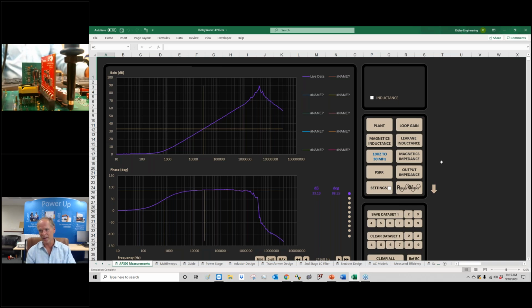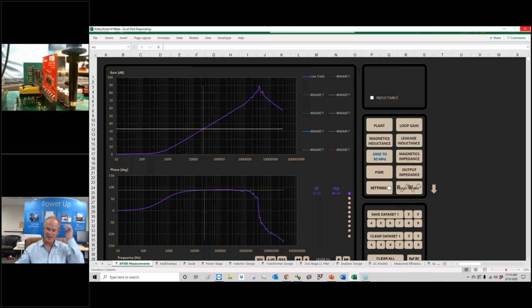Not everyone can afford one of those. They're 14K, so getting the Ridley box with the software in there as well is, you know, a better option than buying something that's just a frequency response analyzer at that price, and there's plenty of those around. So we're providing a whole design environment here, but it's happy to work with the AP the same way. Does all the same thing. Here you can see, you can measure plant, you can measure leakage. Everything is set up exactly the same for the AP as it is for the frequency response analyzer inside the Ridley box.